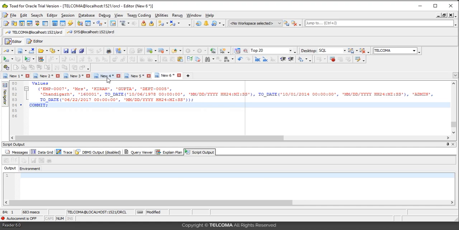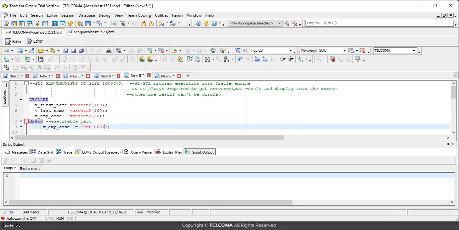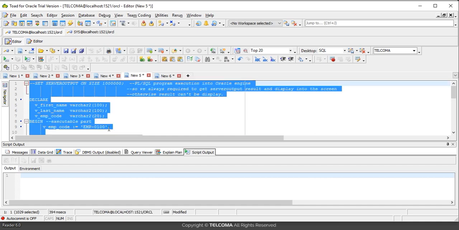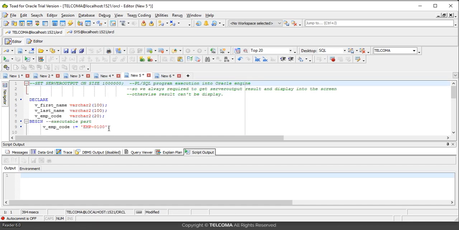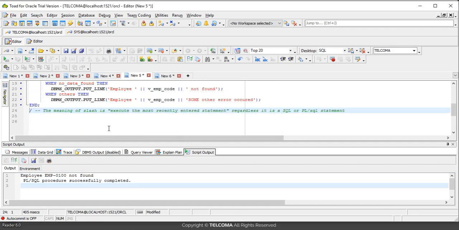I'll do one thing. I'll execute with another employee code, like we'll write over here 100. So now we'll execute this. Control A and then F5. So you can see that M00100 is not found, and the PL/SQL procedure is successfully completed.